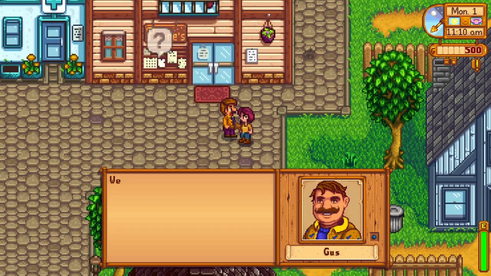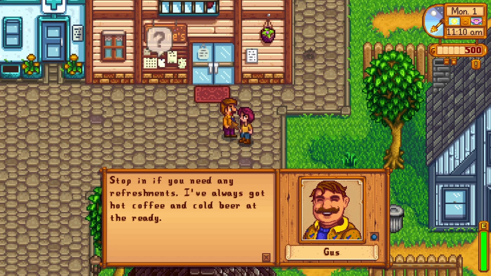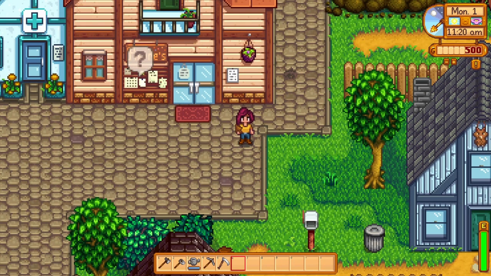Hi, Gus. Well, hello there, I'm Gus, the chef and owner of the Stardrop Saloon. Stop in if you need any refreshments. I've always got hot coffee and cold beer at the ready. I'll definitely take you up on the coffee, but that'll be a hard pass on the beer for me. I'll leave that for Pam and Shane.